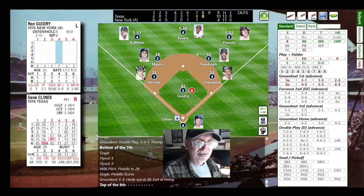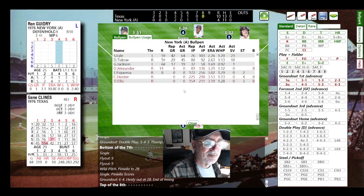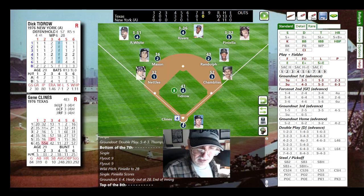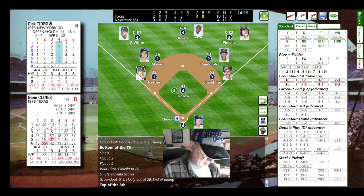And the pitch from Guidry, 2 innings left. So we're going to pull Guidry. We're going to go with Tidrow. So Guidry's out. Had good velocity, just was not hitting his spots. Had some bad breaks there, a couple of Texas leaguers that just dunked in there on him. So I think the kid has potential.